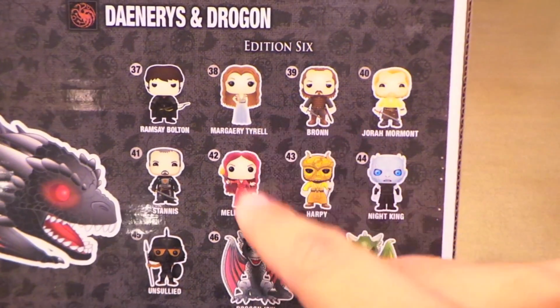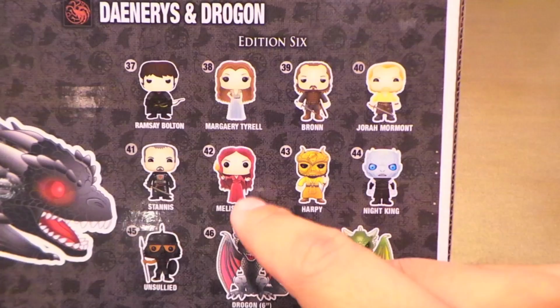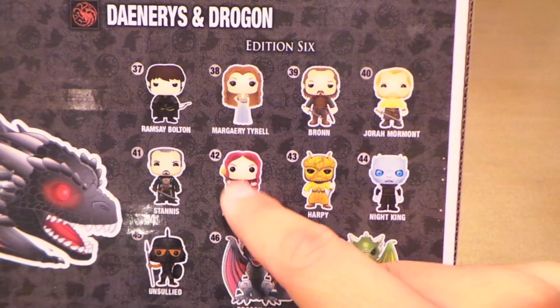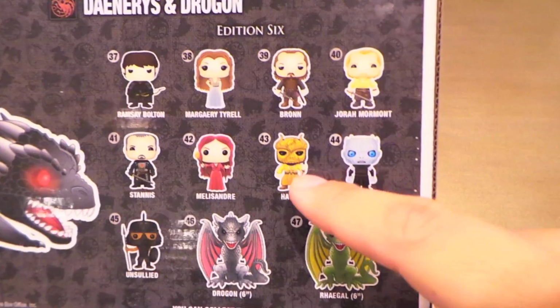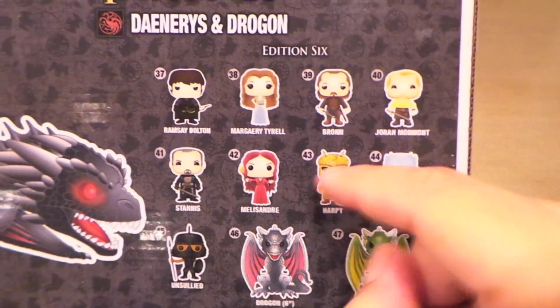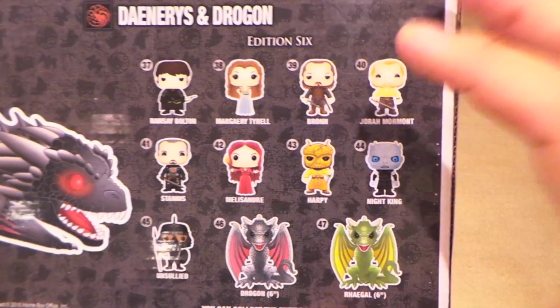Except for maybe Bronn. But Melisandre, I think Best Buy is going to have an exclusive where her dress looks translucent. That's kind of cool to me. The Harpy would be nice to get. I think the Harpy would go good with this set. The Jorah and the Harpy to recreate that famous scene.